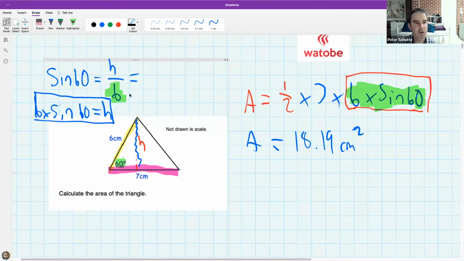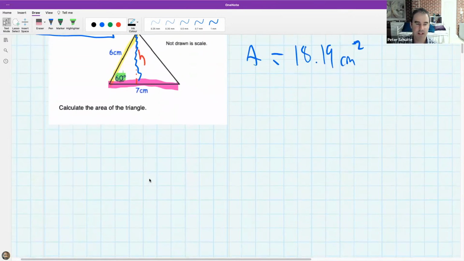So guys, I'm not going to get stuck in the height part, because the most important part of today's lesson is just to know how to use the rule. So if you feel unsure about this part, don't worry. The main focus is, can you use the rule? I was just trying to show you where it came from. Okay, so let's move on to the next one.